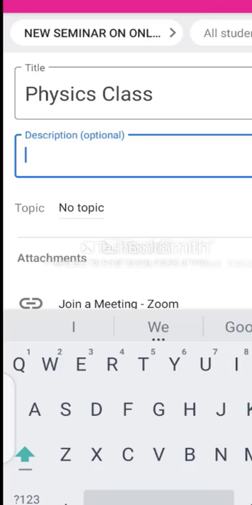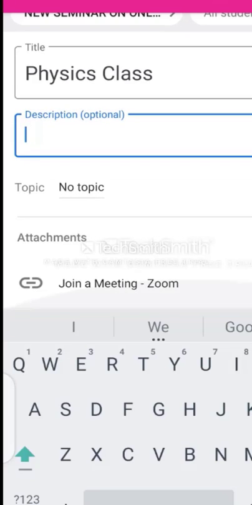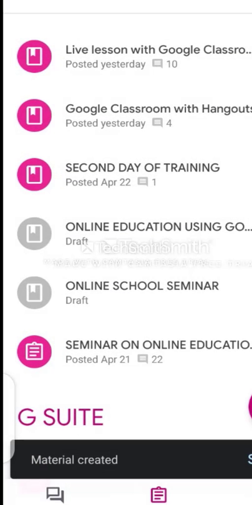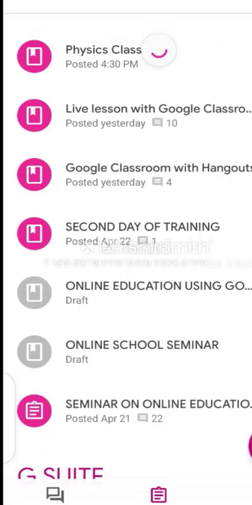The student will see it, copy it, so that when they click your Zoom link, they'll be able to enter the details and then you'll be able to have the lesson. So let's check it up now. Fantastic. If you look up, you will see physics class. So that means we have set up the class.